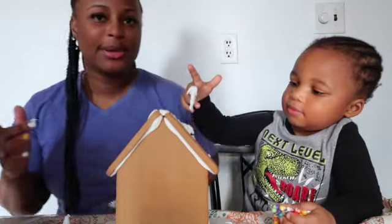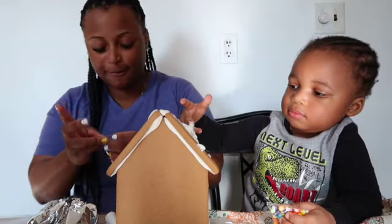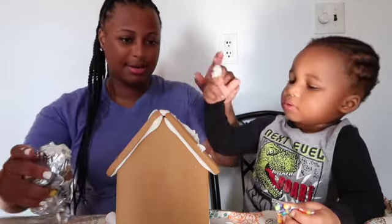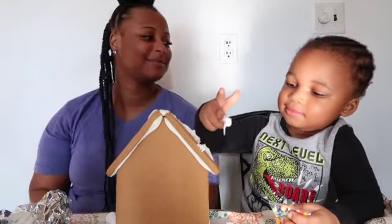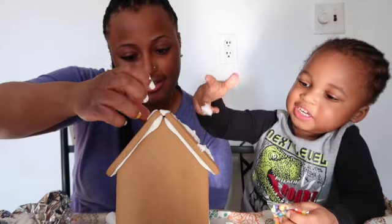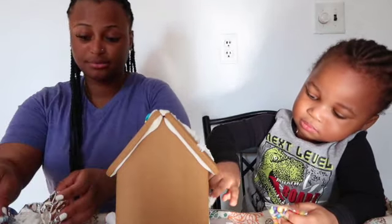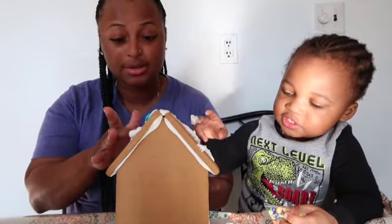While he's doing his side, I'm gonna be continuing my side. You want more? There you go. Go ahead. He's getting down and dirty with his. Yeah, you liking yours? You like how yours coming out? Yay! You get in the side of the house, that's smart. I'm gonna use my finger too because this is super hard.